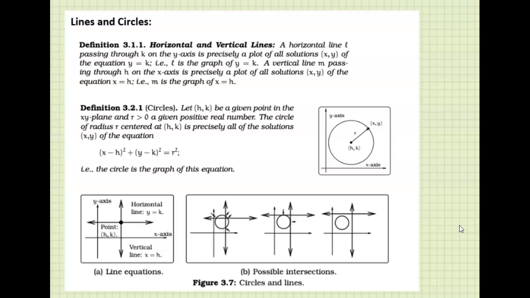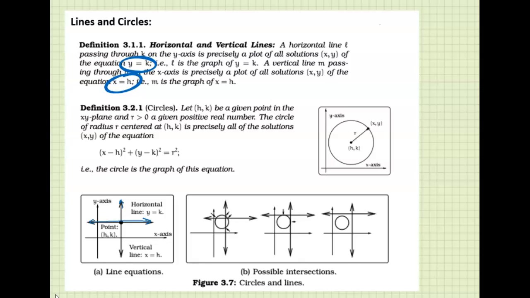All right, so welcome back. Next thing we're going to look at are some basic curves. First of all, horizontal and vertical lines are good basic curves that we're going to encounter over and over. Horizontal lines are of the type y equals k, so y is a constant. When you graph them, they're going to go straight across. So this is an example of a line y equals a constant. And a vertical line is x equals a constant, x equals h.